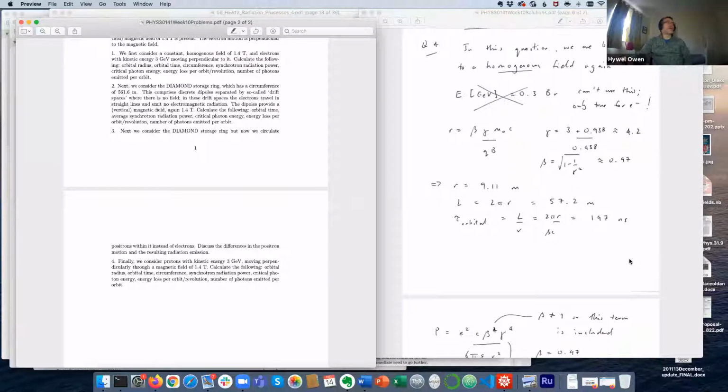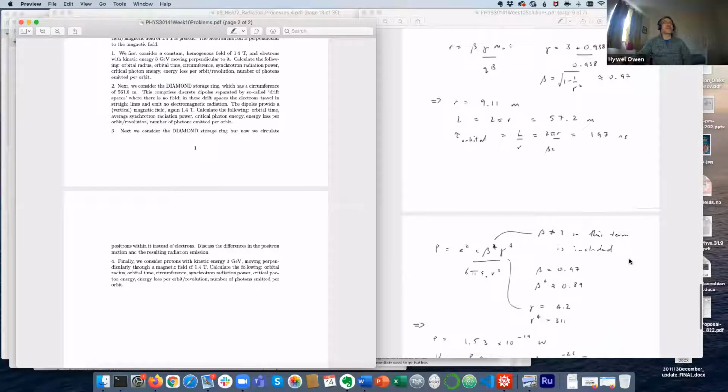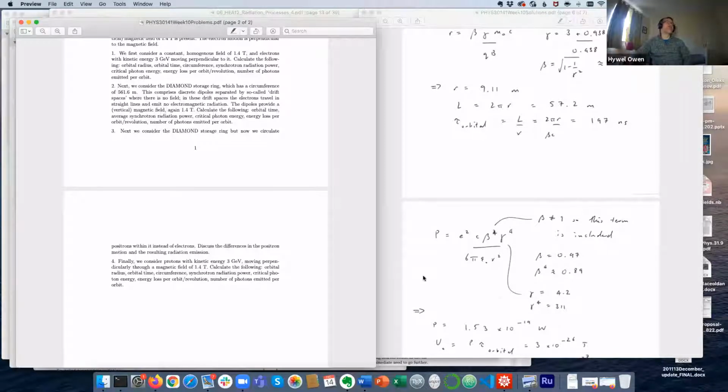So let's calculate the actual radiated power in that magnetic field. So here's where all the big differences come from. So we use our basic definition for the emitted power. Remember, this is the emitted power during passage through a magnetic field. And we use the same formula we had before, beta to the fourth, gamma to the fourth. We need to use the square of the electronic charge and the bending radius squared. So you see that 1 over r squared is slightly different to what we had for the electrons. But the main effect is this beta gamma term, which is hugely, hugely different. It's so different that you just need to be a little careful when you calculate it.